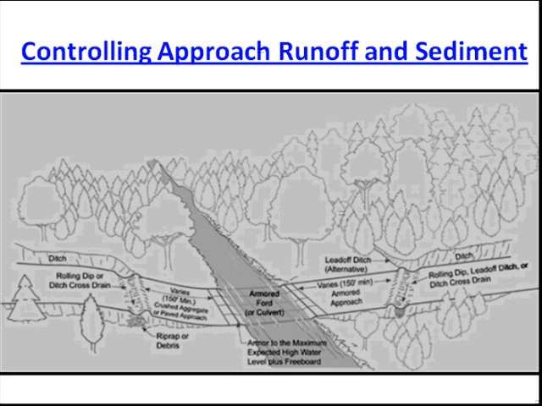Controlling approach runoff and sediment is best done by creating roadside and leadoff ditches associated with water bars or dips as far away from the channel and onto the floodplain as possible. In addition, and depending on site conditions like road grade, soil type, and expected rainfall, it also helps to extend road surface armor upslope to the nearest cross drain. Handling runoff and sediment before it reaches the channel will help protect water quality and may promote crossing longevity.